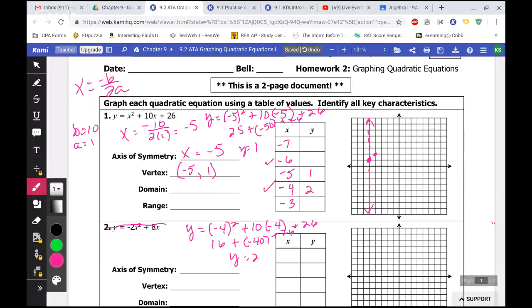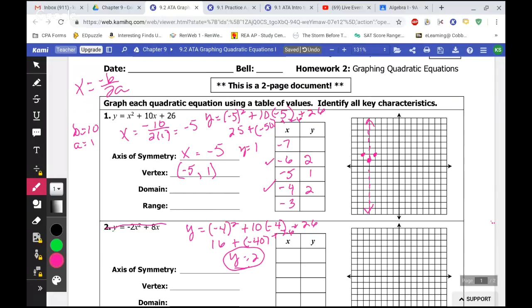Based on symmetry, what do you think the y coordinate's going to be? Anybody want to guess? Too afraid to guess. There's my hint. 2. Good job. It is 2, because you know that we're going to have a U-shaped cup opening up, because you have a, so if I go over -6 and then up 2. Okay, and now we've already started developing that cup.